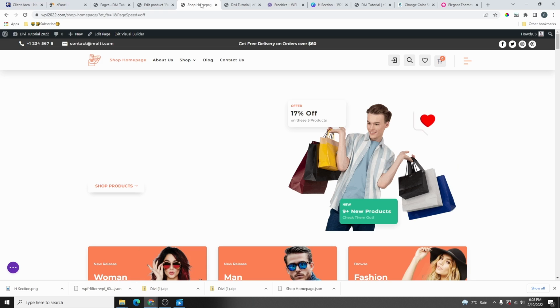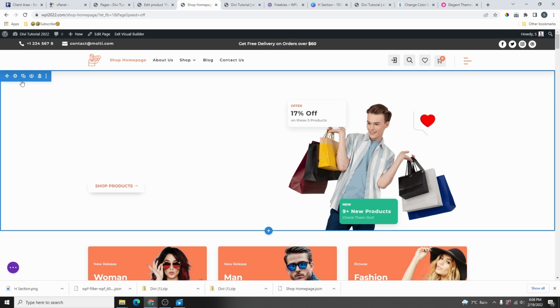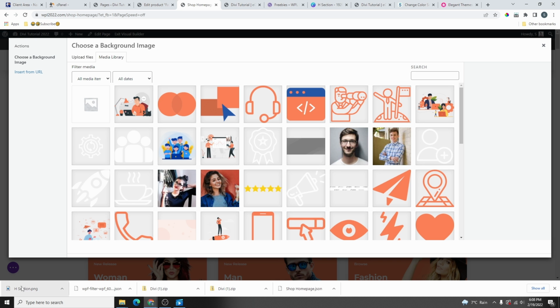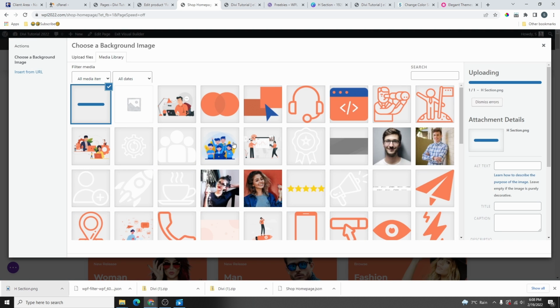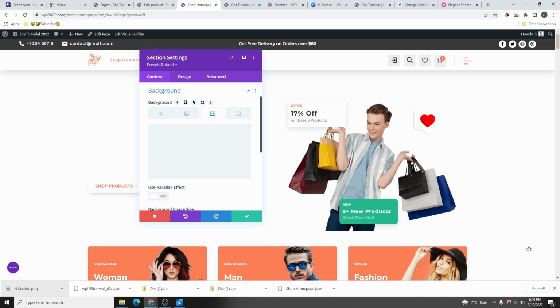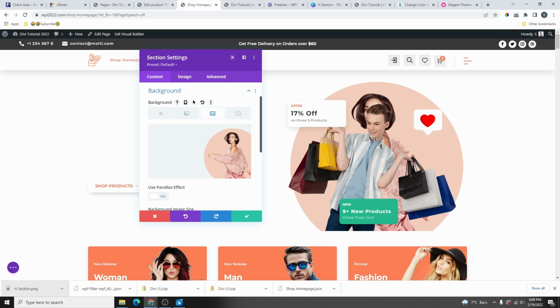Now let's go back to our website. From here, we want to select this section again, and this time we go to the background. We go to the background image, and we can click on add an image. Then from here, we can just drag this and drop it right here. Once we have it here, make sure it's selected like this, and then click on upload. Now you can see what we have. That's looking really nice already.